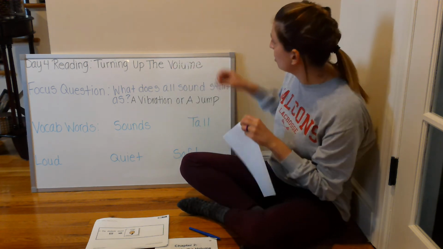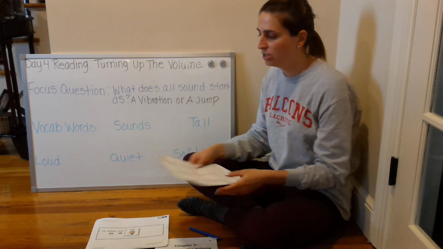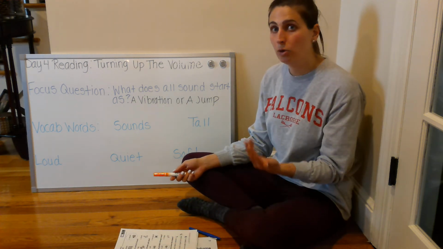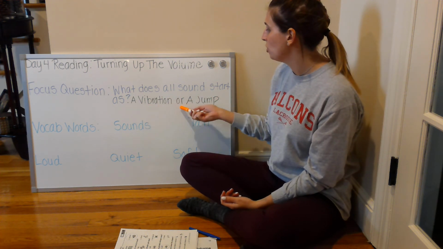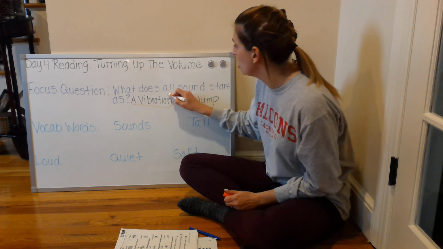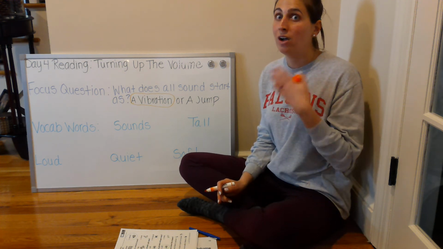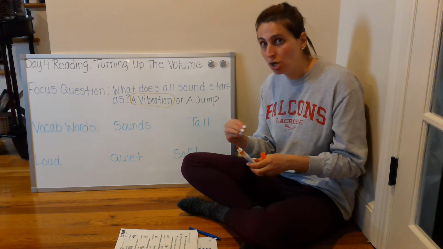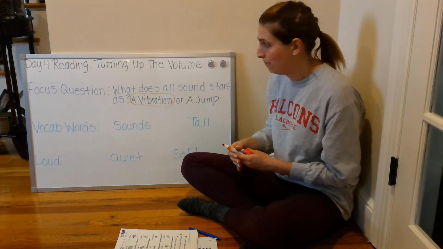So now that we are done with our questions, we're going to revisit our focus question and then say our vocab words again to close out our lesson. Our focus question was, what do all sounds start as? A vibration or a jump? The correct answer is a vibration. We talked about loud vibrations, which means the louder you talk, the louder the vibrations are, and soft vibrations. So the softer you talk, such as a whisper, the softer the vibration or no vibration you might get.